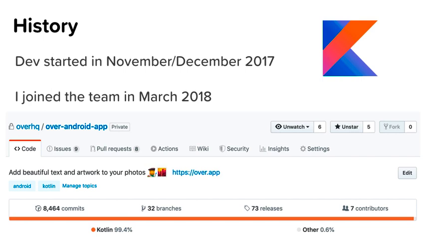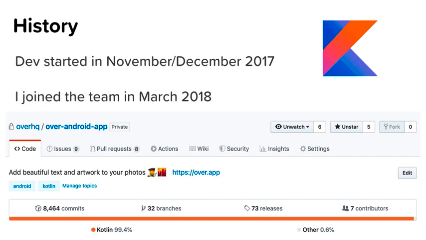So we're very lucky that we didn't have any legacy code to work with, so we didn't have to migrate anything from Java to Kotlin, only new code that you maybe use from other GitHub examples or stuff like that. That's the only kind of migration that we've had to do.